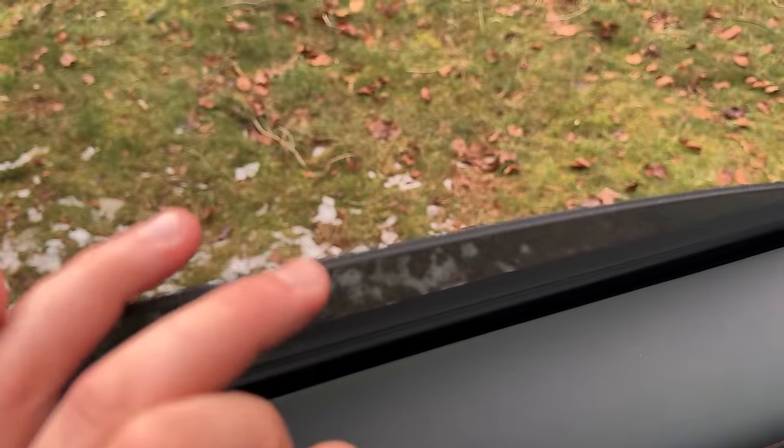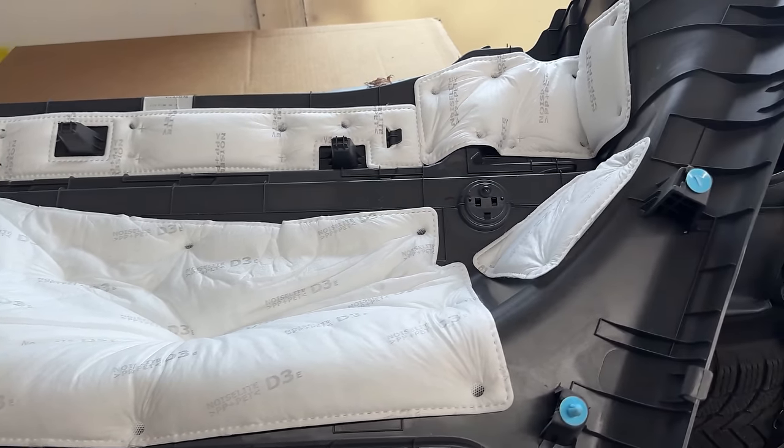Going along with comfort is quietness. The windshield, front windows, and rear windows are all double glazed — two pieces of glass with an adhesive or plastic film between them — which really helps cut down on exterior noise, namely wind noise at highway speeds. On the highway it's just so comfortable and quiet. When I go back to driving a gas car, it's almost unbearably loud by comparison. I've been in other EVs where wind noise is a little more present, so if I ever buy another EV, double glazed windows will be a necessity for me. The car is also filled with lots of sound deadening material, especially in the trunk area and door panels.